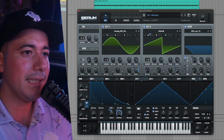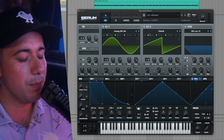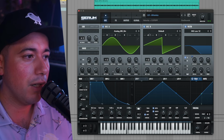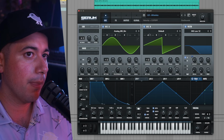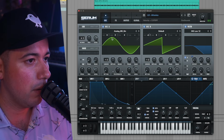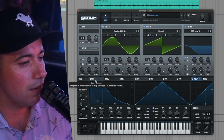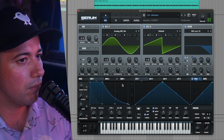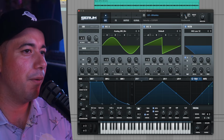Keep in mind the velocity will be routed to things, like this one's routed to the cutoff of the filter. So just make sure if you're low velocity and you're playing and nothing's coming out, increase the velocity, enable it, press B for that, and work your way up and down. But from there, I like this mod. Add a bit of comb. This is very botanical.